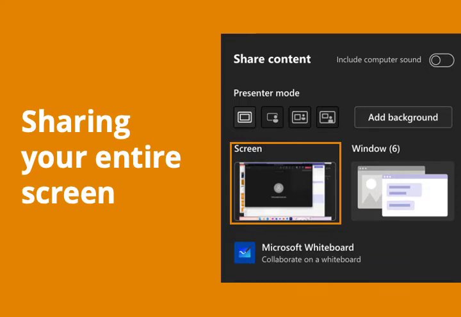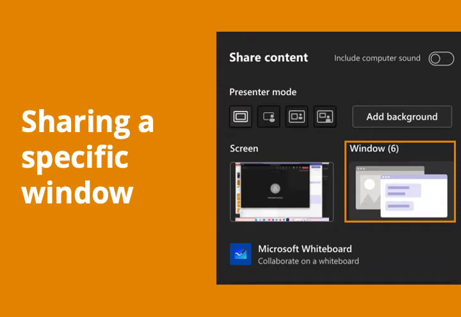It probably is not the best idea to share your complete screen, which is when the second option comes into play. So you only need to share one specific screen or window. You can use the window option that allows you to choose which window that you have open that you'd like to share. And that is the only screen that the other people on the meeting can see while you're going through your meeting. So if you have notifications or things popping up in the background that you don't want flooding into the meeting, if you share the one specific window, all of that would be hidden from the other people on the team or on the meeting.